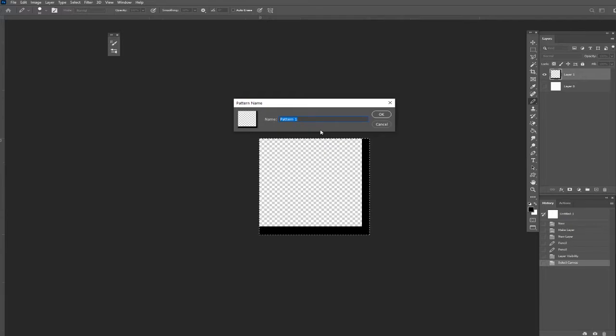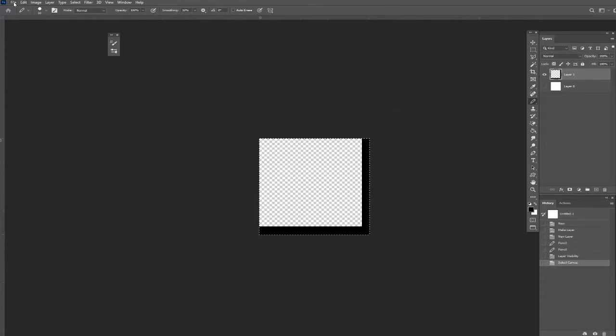Now why we're doing a pattern is you can fill with a pattern. In other words, I've just created half of a single grid square, and if I fill an entire page with this, this is going to create the overall grid. Now I like to try and name my patterns appropriately, so this is a grid, and let's just say for the sake of argument, quarter inch, 300 dpi, because you may end up with a small library of these, so you're going to need to be able to easily identify them.